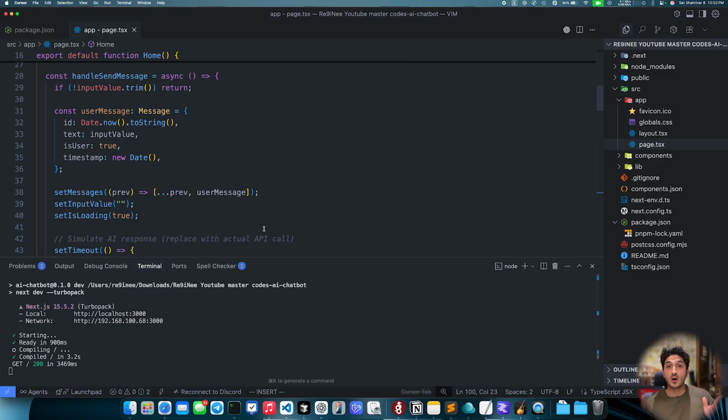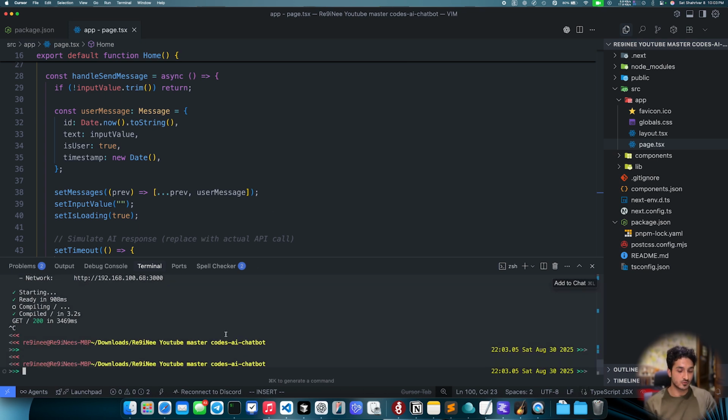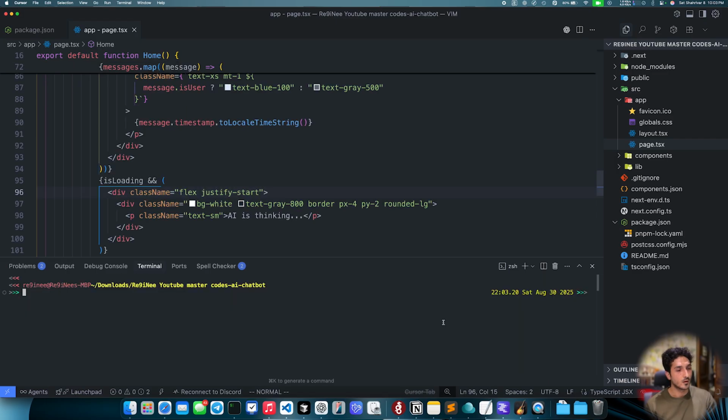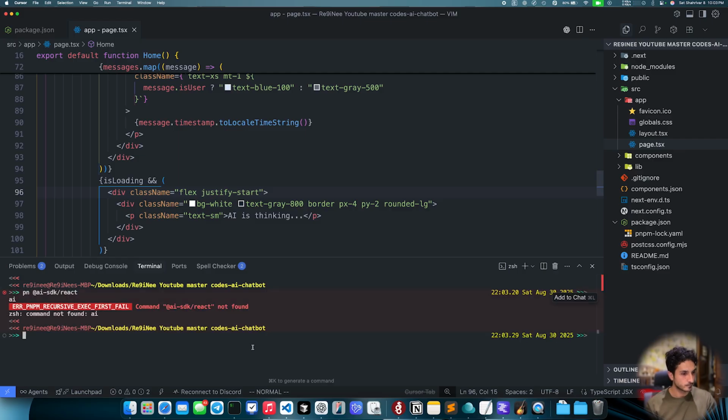Now that we know how the UI works, let's create the logic to use the SDK in the React application. First, we need to install these two packages together. We're going to install AI-SDK React and AI.